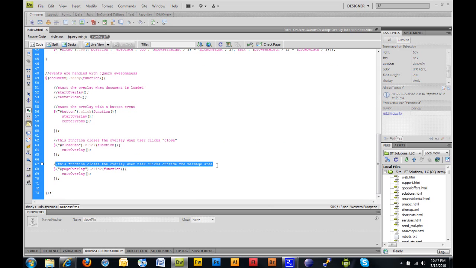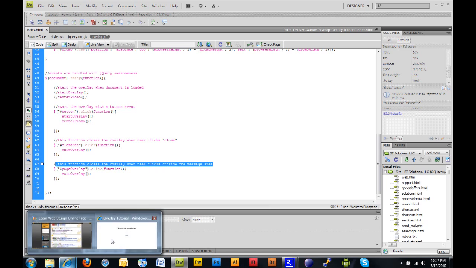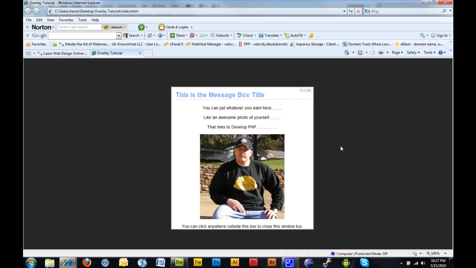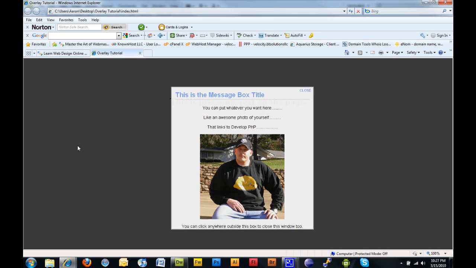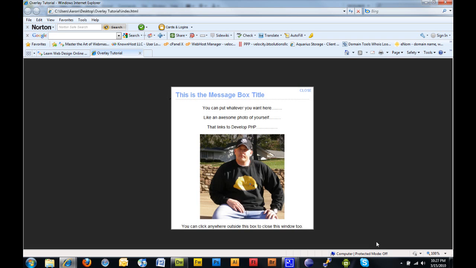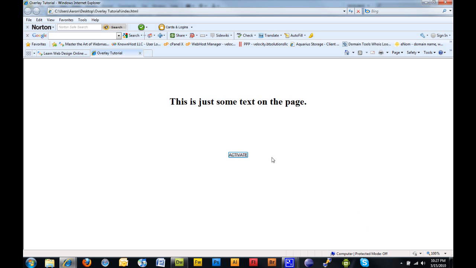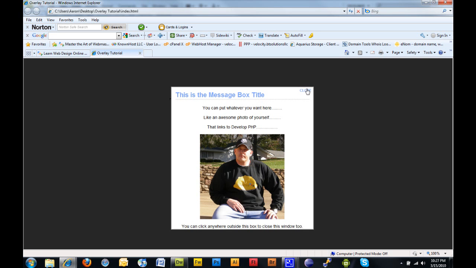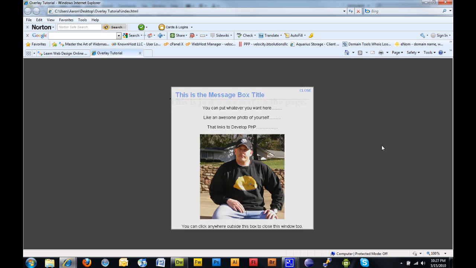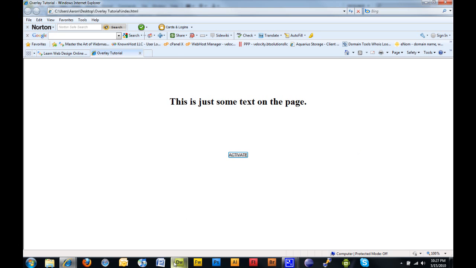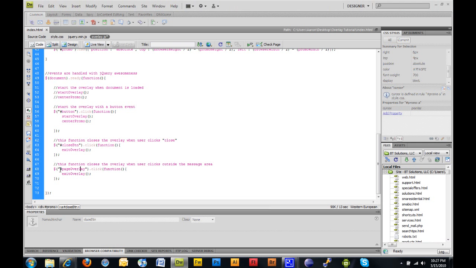This function is if the user clicks anywhere in the dark area, anywhere outside on the page overlay div, anywhere out here in this div. If they click over here, it's going to close. If they click over here, it's going to close. So I like to give them another extra way in case they don't go up here, or some people just like to see if that works. So we're going to call that div the page overlay, or the ID of that div. And if it's clicked on, we're going to exit the overlay. Pretty neat. I like it.